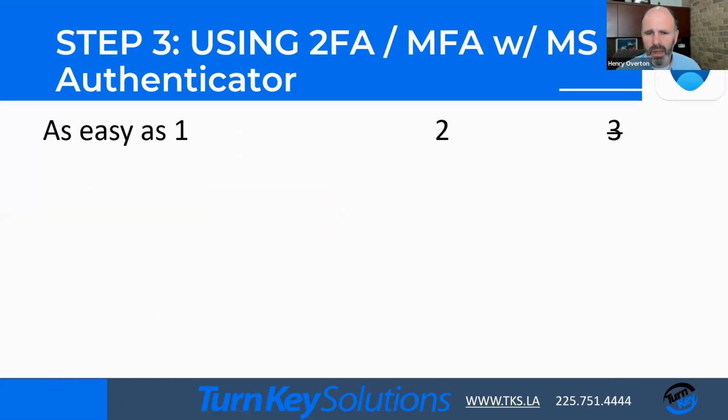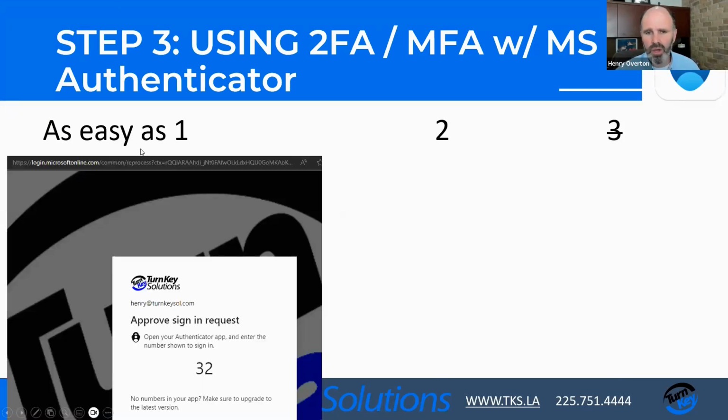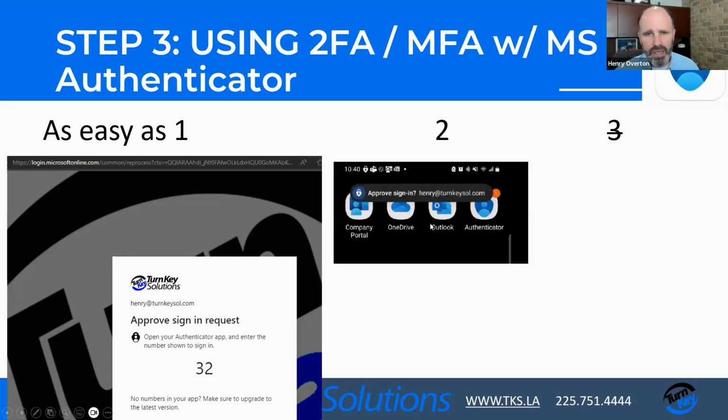All right. Using it, and again, I'm about to demo it, is really as easy as 1, 2, 3. You go to whatever program. You could be logging into your email, your SharePoint, your OneDrive, your Teams, any of those things. You're going to log into the thing, and it's going to pop up and say something about, hey, I'm sending an approval request. On your device, you're probably going to get a little pop-up that says, should I approve the sign in? It's going to look like this, and it just comes in right there, and you just touch that.